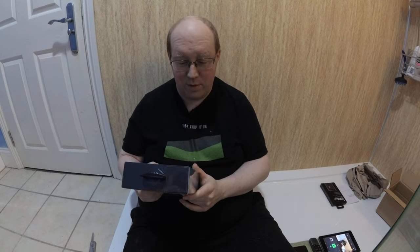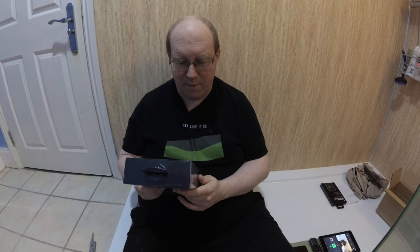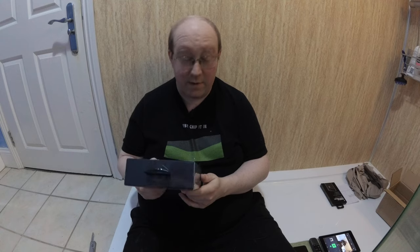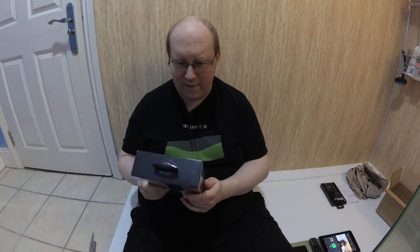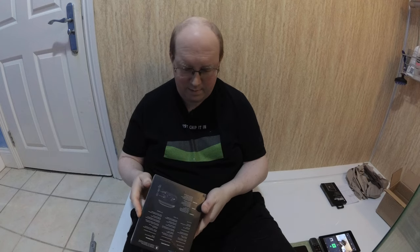Full controls from each bud. Probably doesn't matter much to me. I will probably be using it from my computer. Music, movie and podcast EQ modes. Built-in Tile. Okay, well, it's got Tile. Contents, stuff. Well, let's just get it open, shall we?